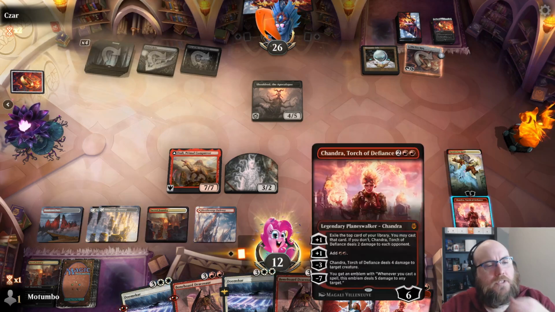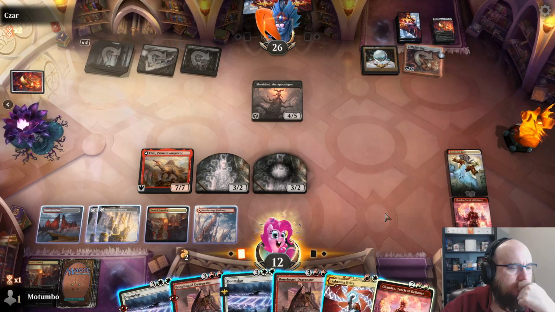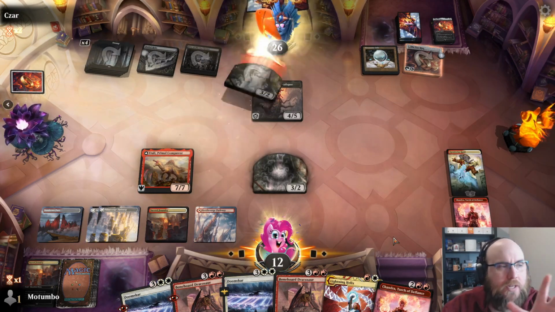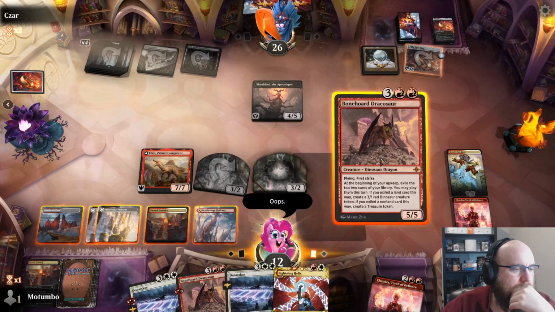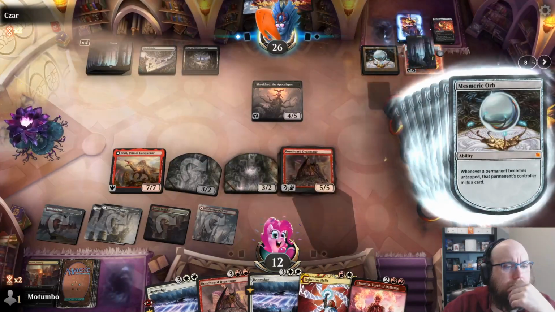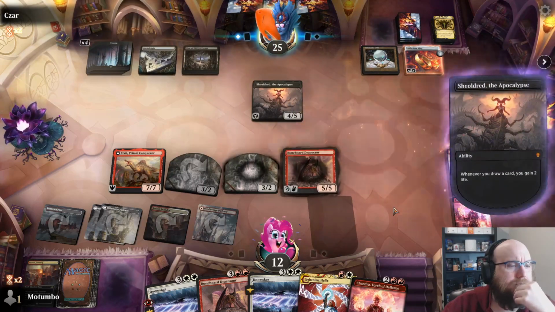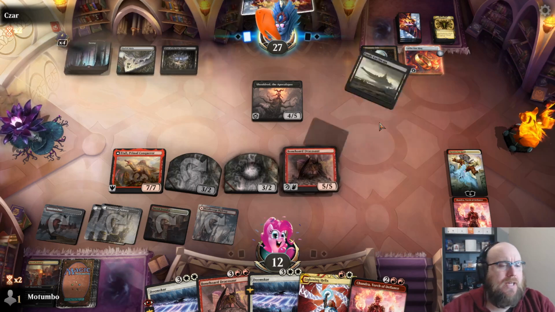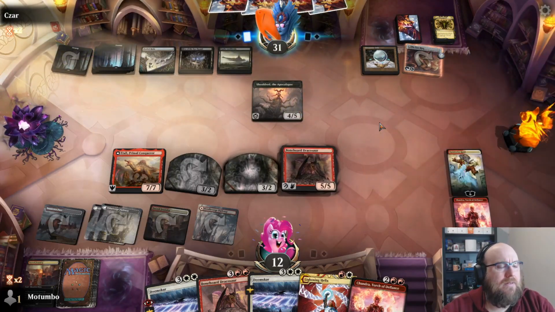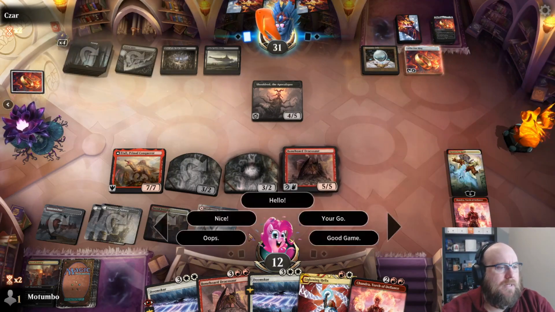I know they don't take any damage, but I just wanted to see if they were going to block. Oops. I mean, we potentially get to ult Chandra next turn, right? Like, that has to be something they have to just immediately deal with. Oh my god, are you kidding me with the One Ring? I'm going to say nice. I'm going to distract them.